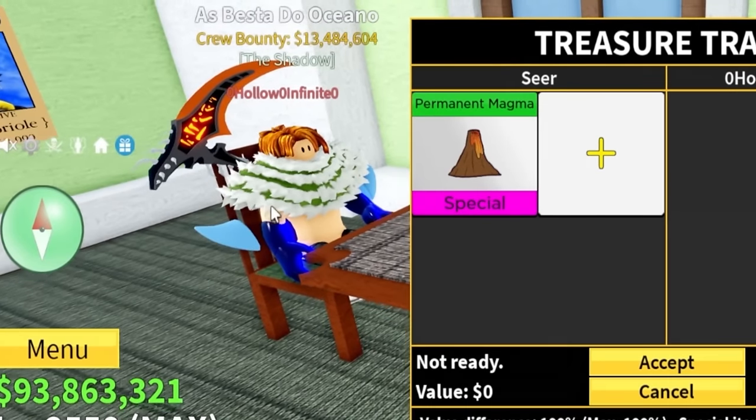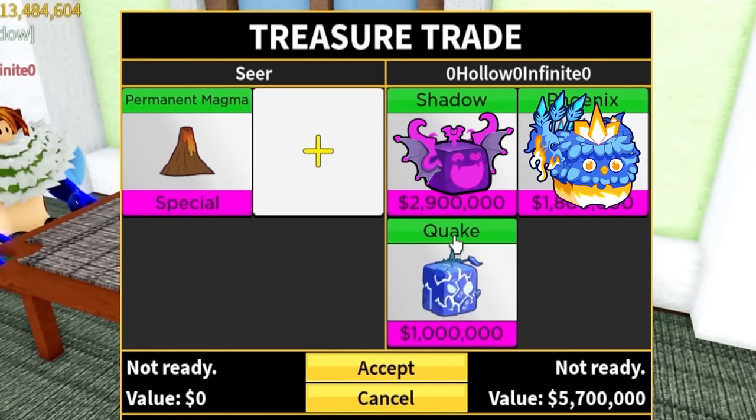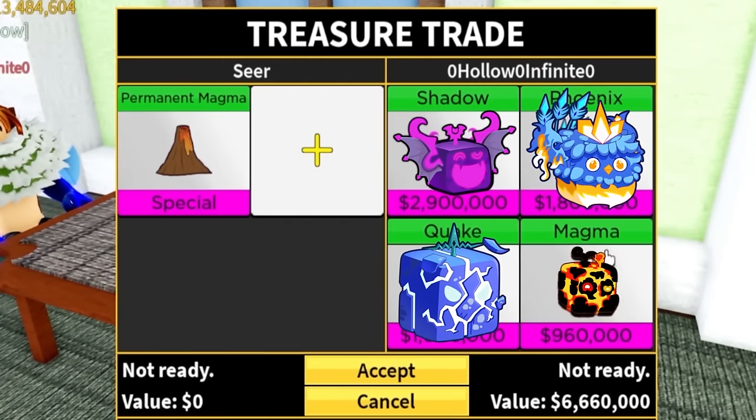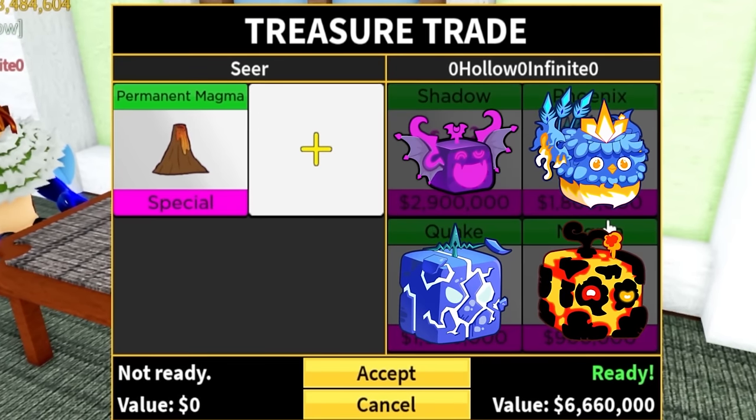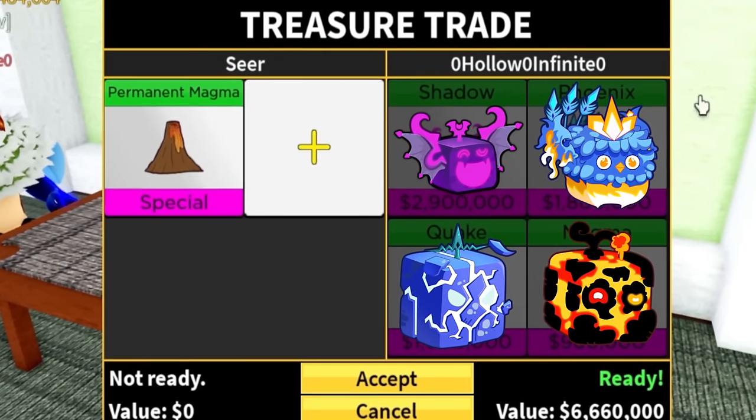We got a Sahalo site. We got shark v3, I guess. We got shadow fruits, a phoenix fruit, quake. All right. Let's see. We got magma and that's it. Okay, I mean, I'm not gonna lie, guys. We have seen better offers, so yeah. That is definitely not gonna do it.